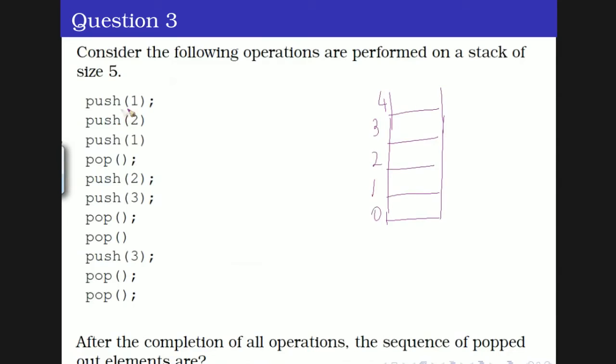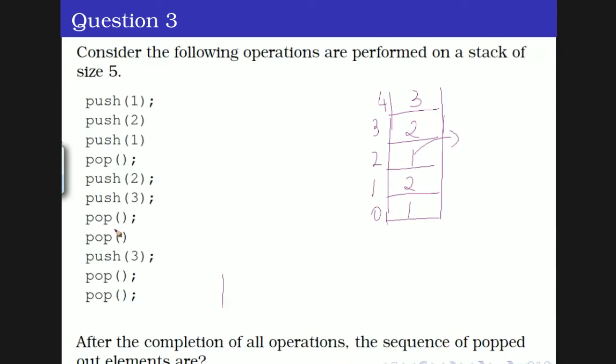Now what are the operations that are performed? Push, that is 1 is being pushed and then 2 and then 1. If these are the operations performed, what he is asking is the sequence of popped out elements. So how do we find out the sequence of popped out elements? The elements that are pushed are 1, 2, 1, so it will be 1 at the bottom, then 2 will be added on top of it, and then 1 will be added on top of it, and then there is a pop. So pop will pop out the first element, that is 1 will be popped out, and then there are another 2 push operations, first 2 and then the next pushed element is 3. So now we have pushed 2 and 3.